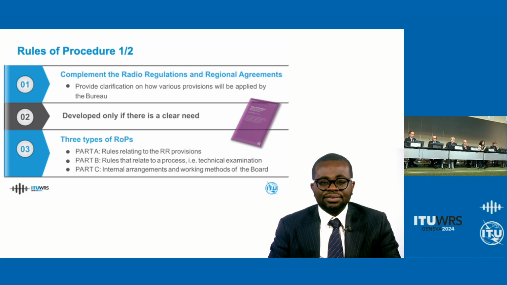of the board. The ROPs are intended to complement the radio regulations and regional agreements. Where a provision is clear and can be applied, there is no need for an ROP. However, there are many instances where the Bureau may have to make some determinations in the application of the radio regs or a regional agreement. For example, if the radio regs do not specify the propagation prediction model for the calculation of a PFD level, then there is the need to develop an ROP to indicate which model the Bureau will be using.